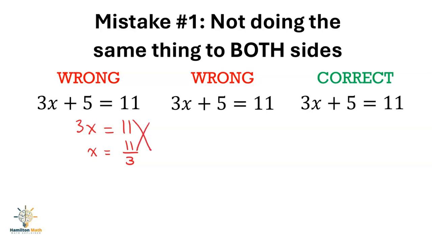A second way to do this is they say, well, I have to do something with the 5. How do I get rid of the 5? Well, if I have 5, let's add 5 more. Well, it already had 5. You're not going to add 5 more than that. But if we continue along that wrong path, we'd add 5 to both sides.